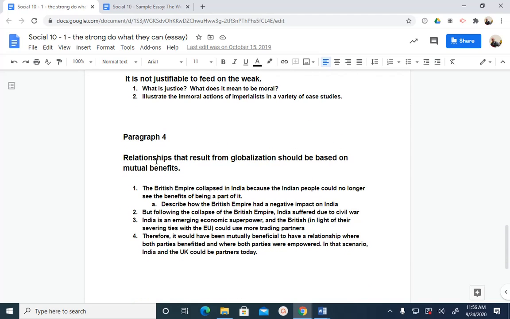I think that you can explore some of this mutual benefit too as we look at the movie Gandhi next week. As we watch Gandhi next week, one thing to be looking for is to say, wait a minute, how is the British presence in India potentially helping India? And how is it hurting them?